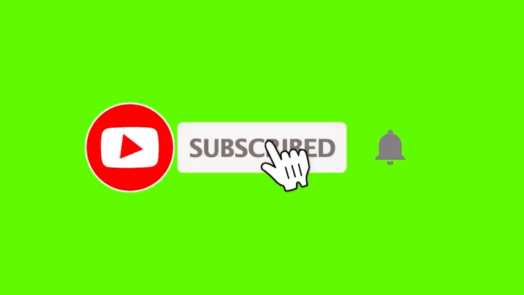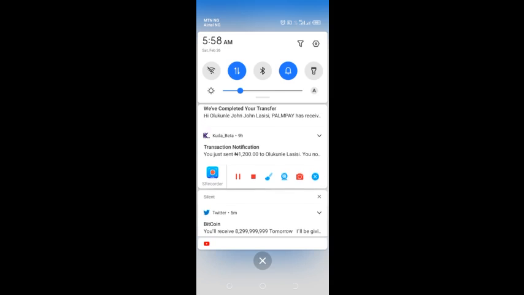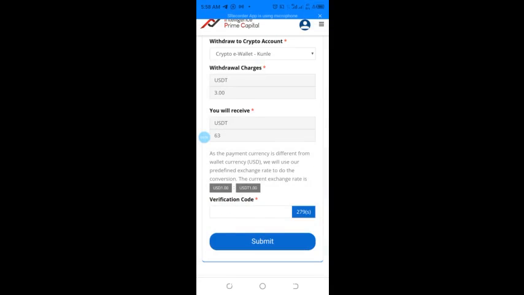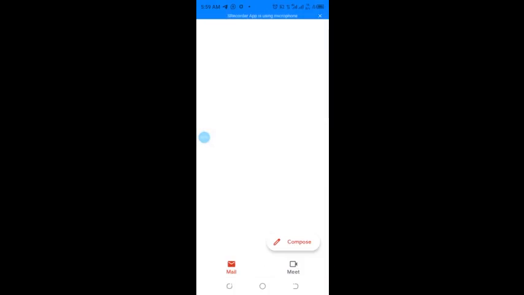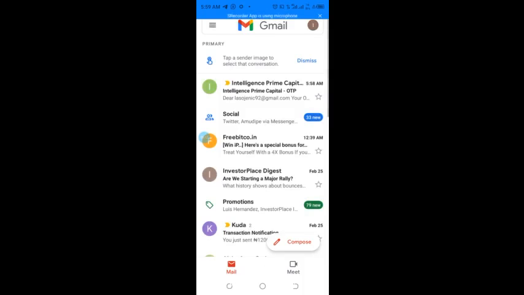That is where you are going to get your one-time password, from your registered email address. After you get the verification code, you input it. Let me check for the verification code in my email.